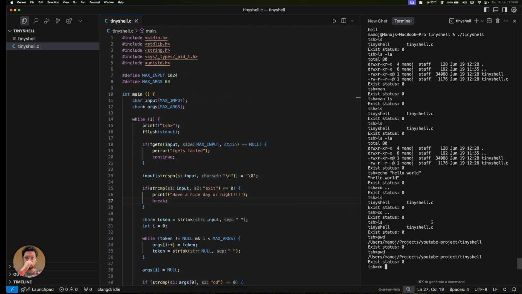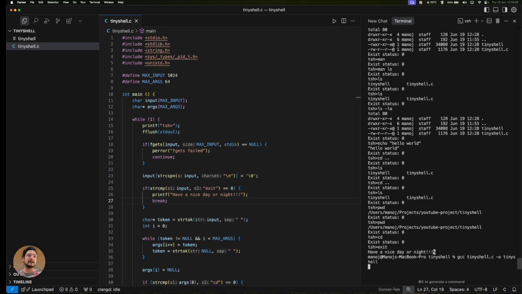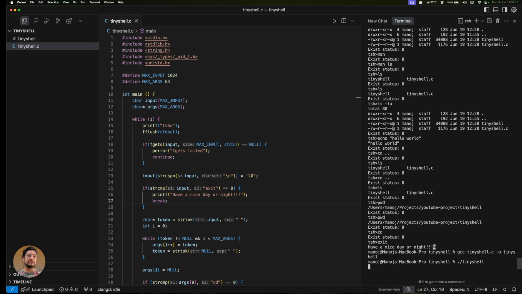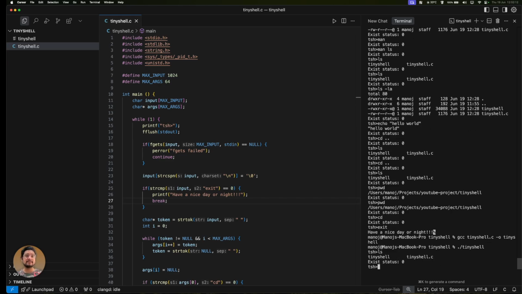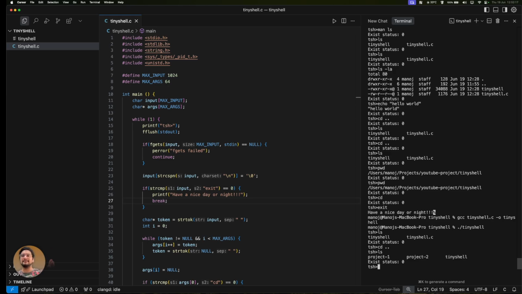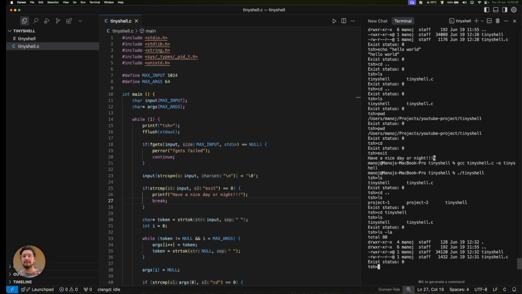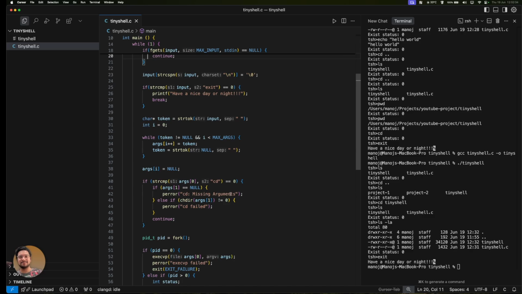So we do that. Now if I do cd right now, it doesn't work. I exit, I compile the TinyShell. Now we have the TinyShell, we do ls, I do change directory dot dot, and you can see the projects. Then I can again do TinyShell, and if I do ls, you can see ls finale. So yeah, this is pretty much it, right?